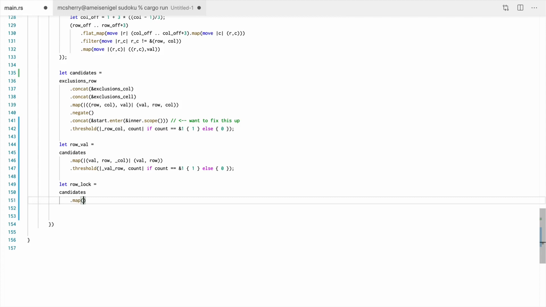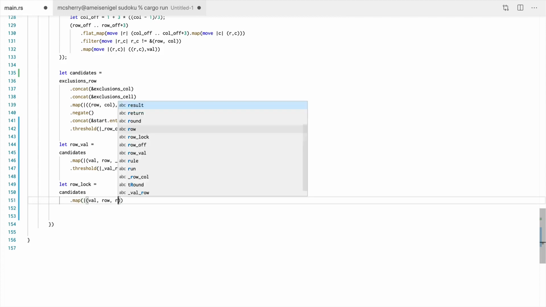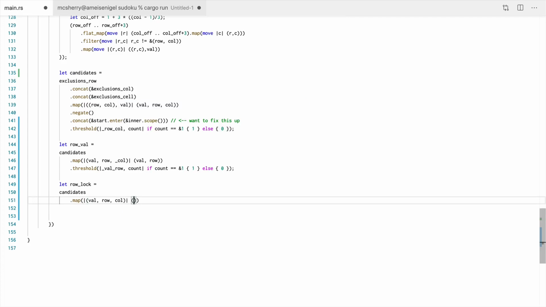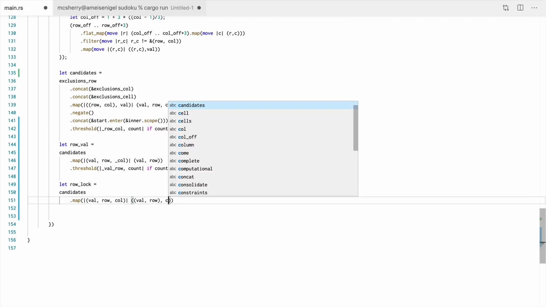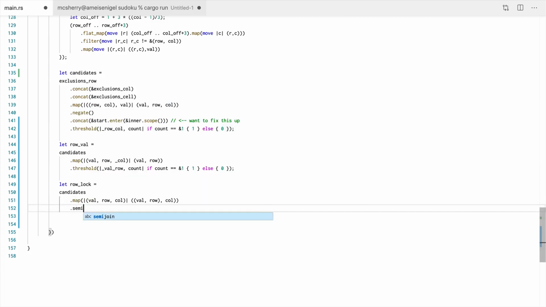Candidates, we're going to need to shift them around a little bit to get them into an appropriate val, row, call. Turn that into, what do we have? Val, row, call. Semi-join with these row val folks.